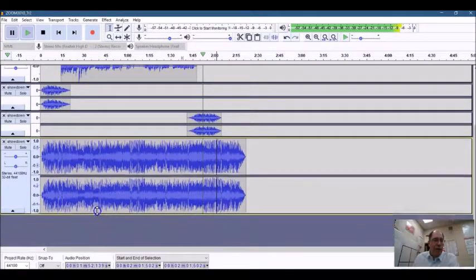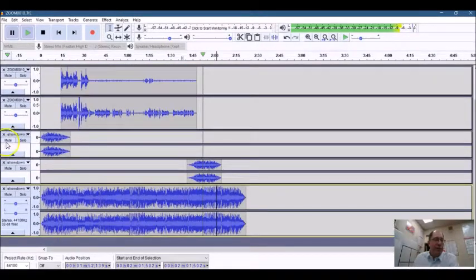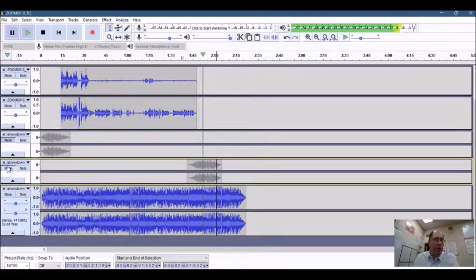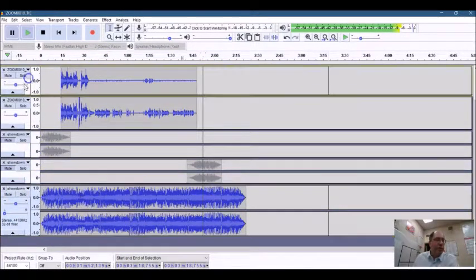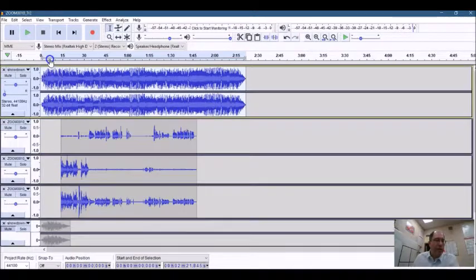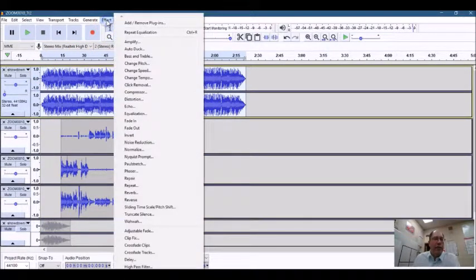I'm going to use the whole thing just the way it is, but this time I'm going to mute those other two so we don't have to hear them. It's a nice little feature, so I only have to listen to the tracks I want. And I'm going to bring this whole section of music, this track, to the top. And there's the drag.